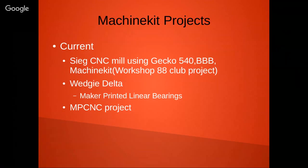So my current Machinekit projects include a Zieg CNC mill using a Gecko 540 with a BeagleBone and Machinekit. This is a Workshop 88 club project. Also, a project that's been ongoing is something I call my Wedgie, which is a Delta style printer, using some technology that I've been trying to work on, which is these maker printed linear bearings. And also the Maker MPCNC project as well.